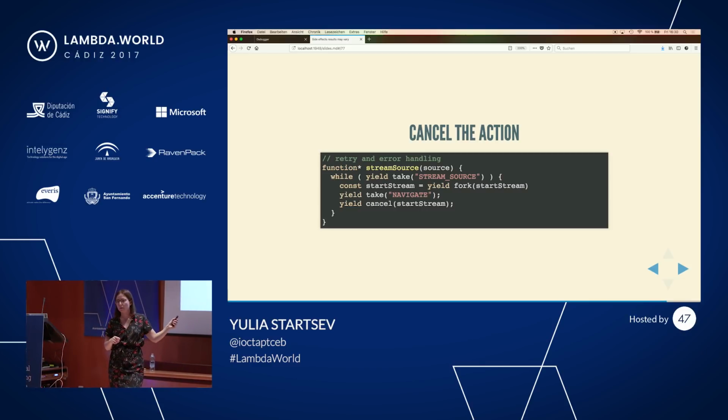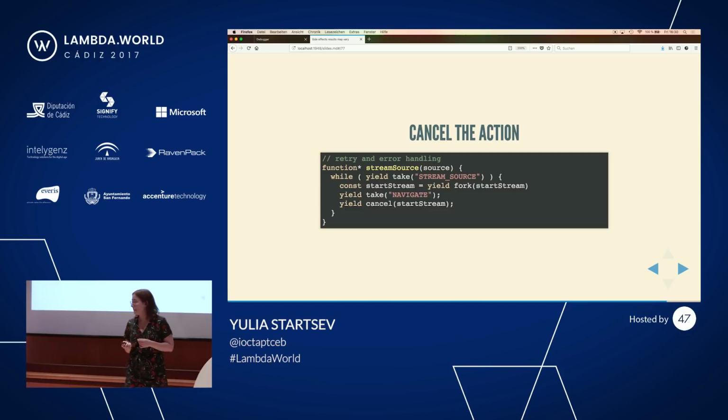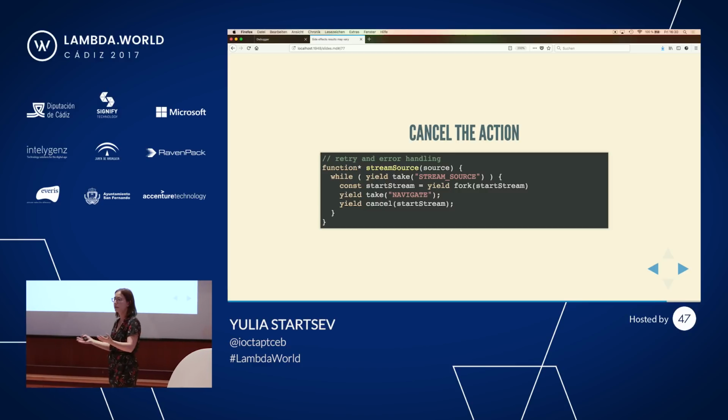If you're doing that and you've got the debugger open, the debugger is going to complain a lot because it's expecting the source to load. But the SpiderMonkey engine is going to be like, hey, that source doesn't exist anymore. I don't have anything for you. So the promise is going to fail. What do? What we can do instead is cancel the source by saying, if there's a navigate action, just cancel everything.